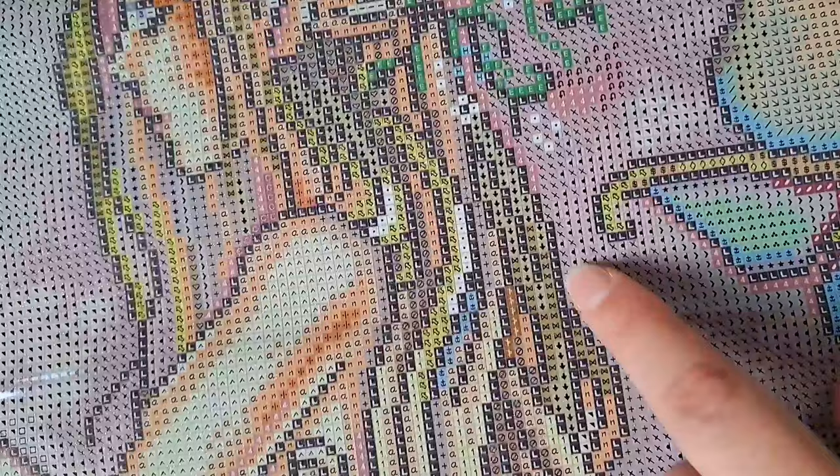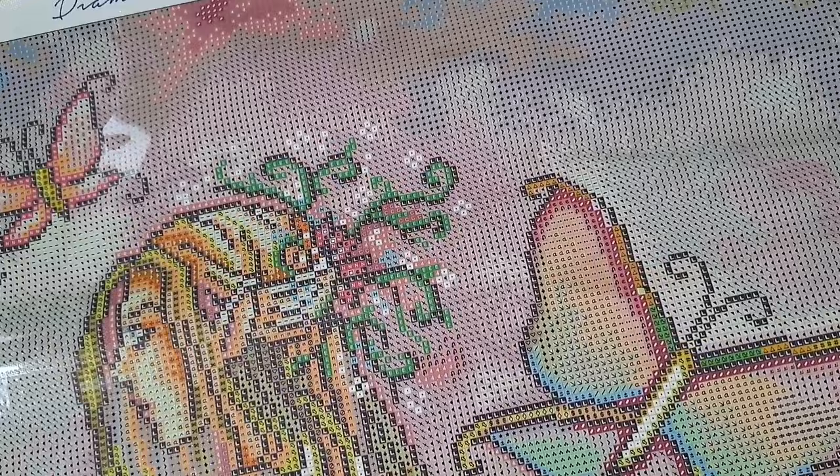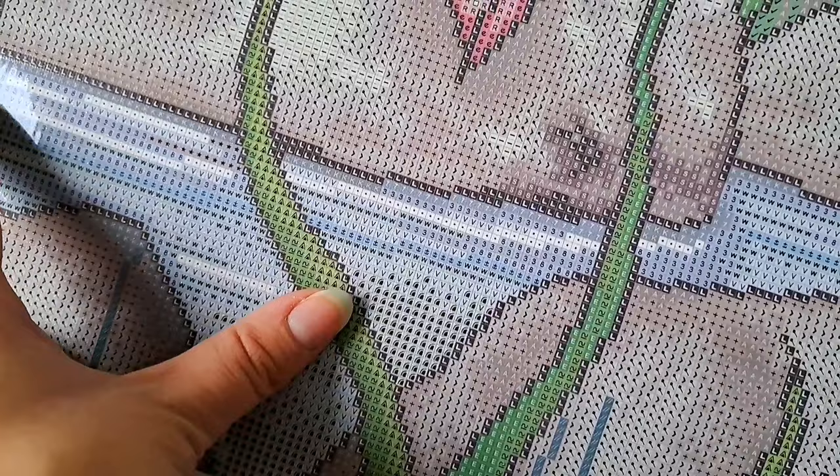The ABs are the number one, and the little dot is all throughout her hair as well, also here above her head. I don't know what that's supposed to be. Maybe also little flowers, I don't know, we'll see. More of the white AB in the water, the little dot symbol. I guess that's most of it.